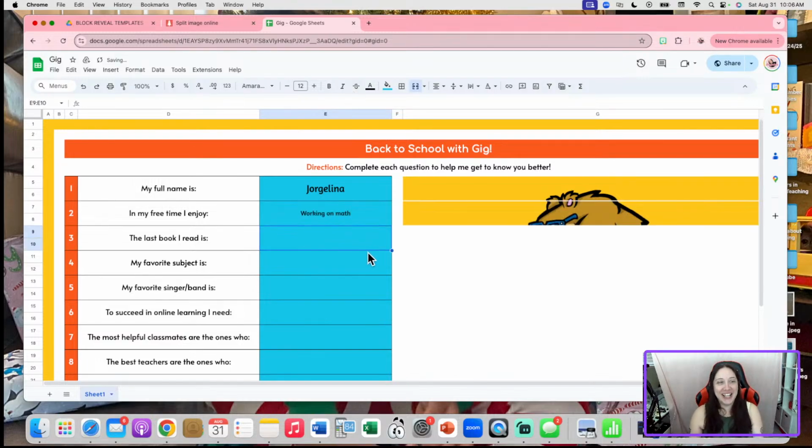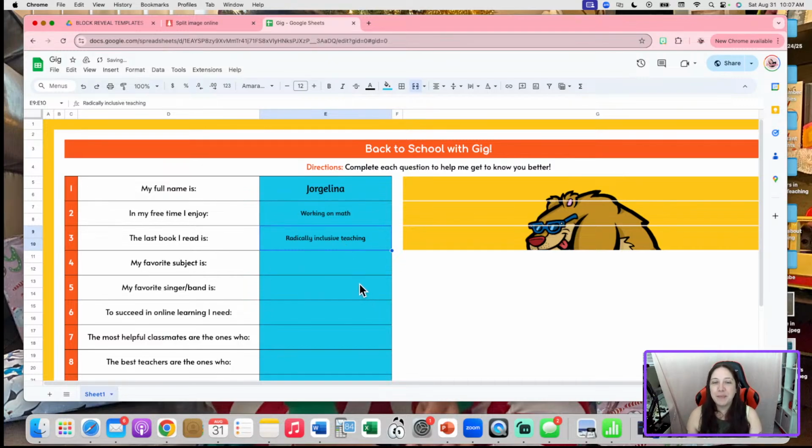I really do. The last book I read is, well, I'm currently reading this awesome book, Radically Inclusive Teaching. So that's what I'm reading right now. It's actually really awesome with newcomers and emergent plurilingual students. If you know me, you know I'm super passionate. I just started the master's program and we were given the choice to read a book and I chose this one. So I'll just call that Radically Inclusive Teaching.